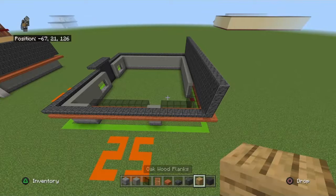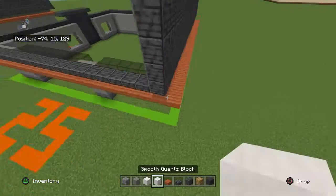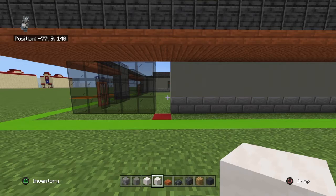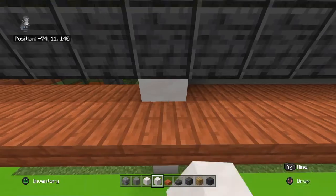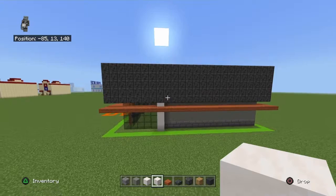Anyways, what you can do is get rid of your acacia doors and your black stained glass panes and get out quartz bricks and, well, actually, go smooth quartz blocks real quick. Then you can come to your right side. You have this gap between the black stained glass and the stone brick and liquid concrete section. A block out, you want to place a smooth quartz blocks pillar, and then you will have to break an acacia wood slab for that, and that should give you this. If you want to use a different block, you can. I use smooth quartz because I originally had it as polished deep slate blocks, but I thought that it blended too much with the top, and I wanted it to be different so it stands out sort of, but not fully. So yeah, just like that.